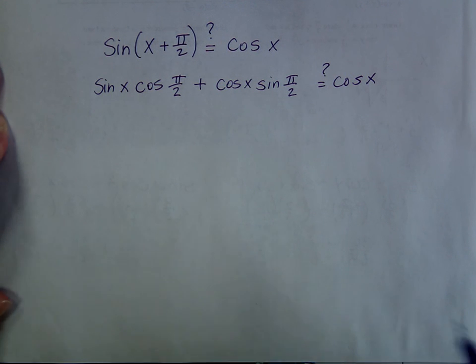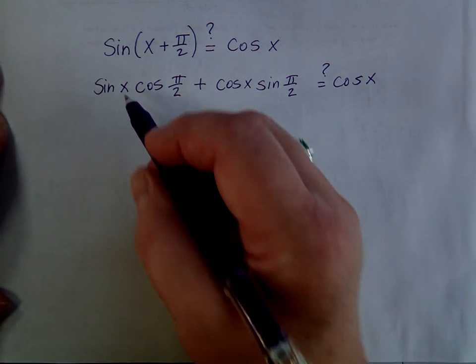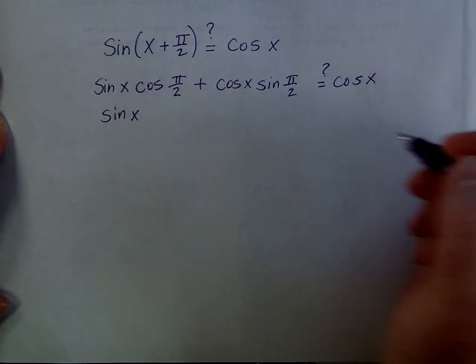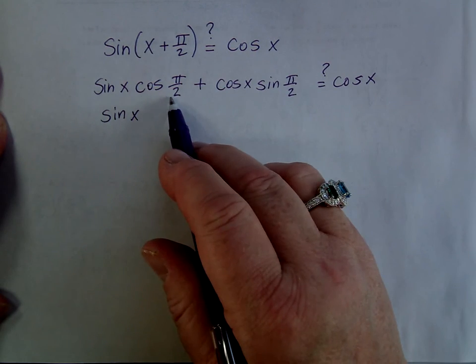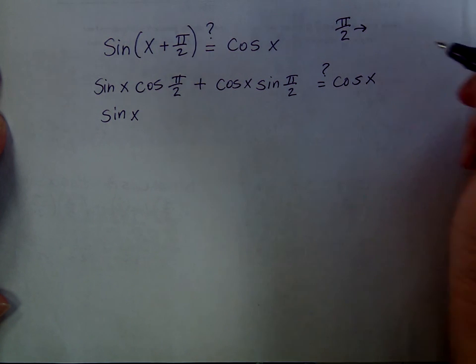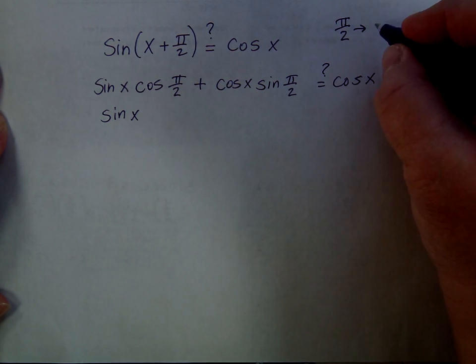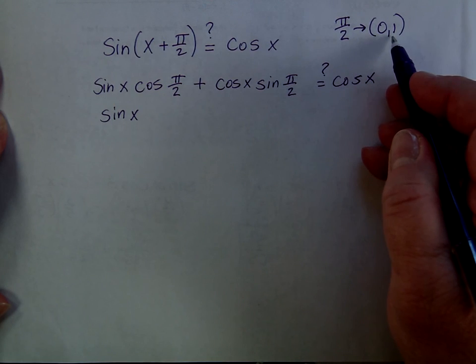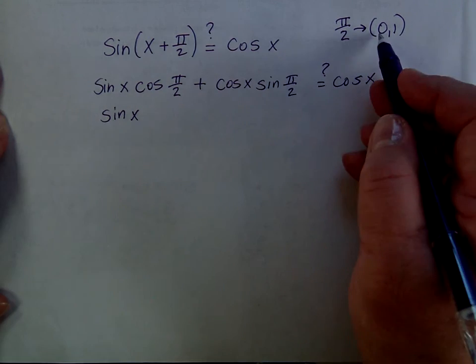All right, so I'm thinking pi over 2, sine of x, I have no idea. I don't have any reference triangles. I don't have anything else I can say. It's just a sine of x. But cosine of pi over 2, I actually can identify what that is. If I do my unit circle, I go to pi over 2. You can go to your chart too. I have the coordinate, and the coordinate is 0, 1. Cosine is the x, sine is the y. So cosine of pi over 2 is 0.